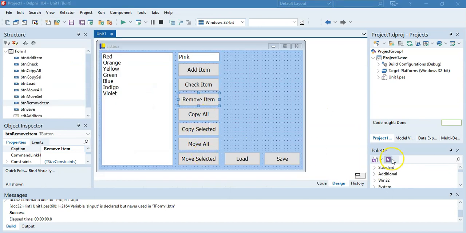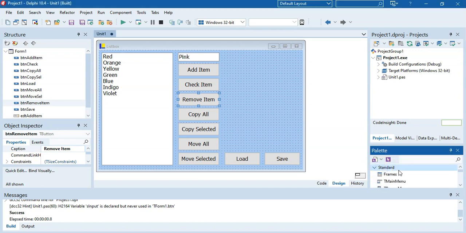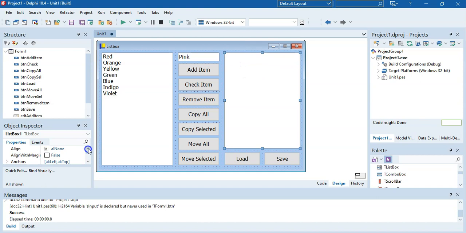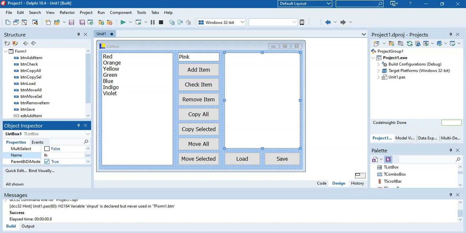Now for these next ones over here, I'm actually going to get another list box. So I'm going to come here to the standard. You see there's standard. I'm going to move all the way down to list box. There's a list box. Boom. I'm going to add a list box. So let's add a nice little new one and give it a nice name. Let's go LB is the name, so we call this LBX final.